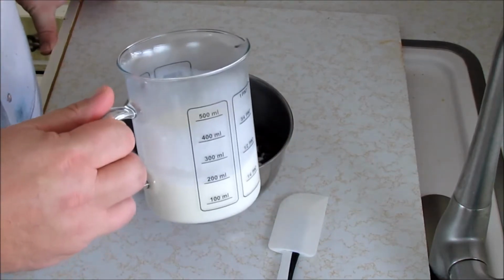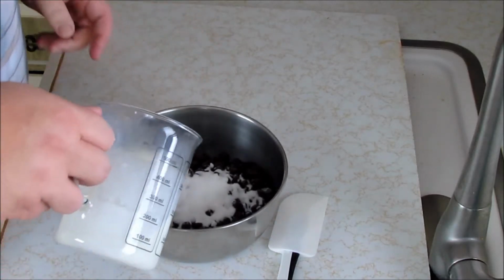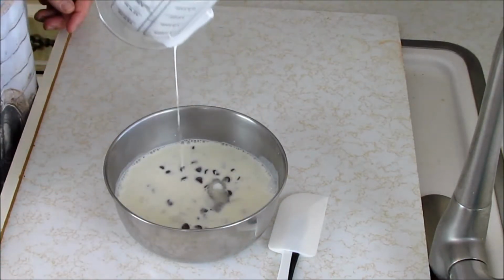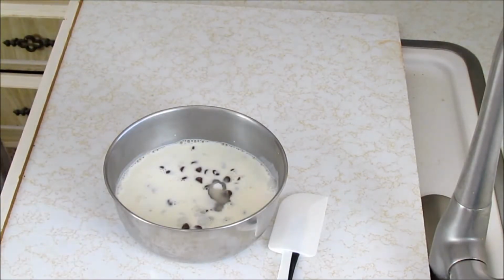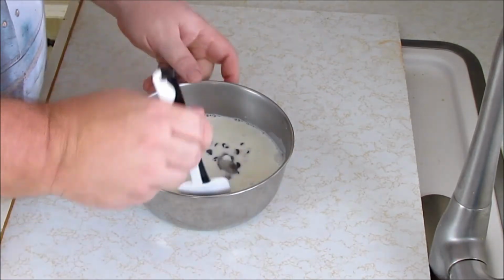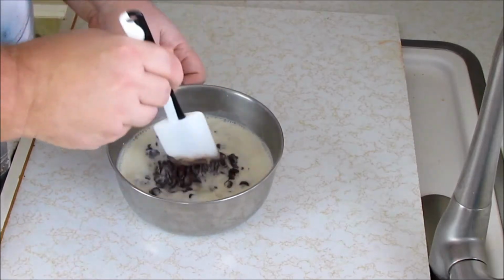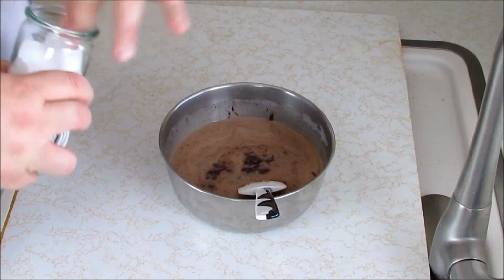Okay, we've got our warm cream here. It is not boiled. It's probably about 180 degrees Fahrenheit. And then we're just going to pour it into the chocolate. And then you want to let it sit for a second. Let it sit, let it melt the butterfat and do all the goodies that it can do. And then you're going to start just gently stirring it. And you can see it's already starting to melt the chocolate.